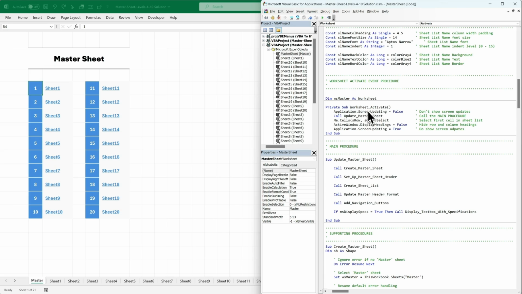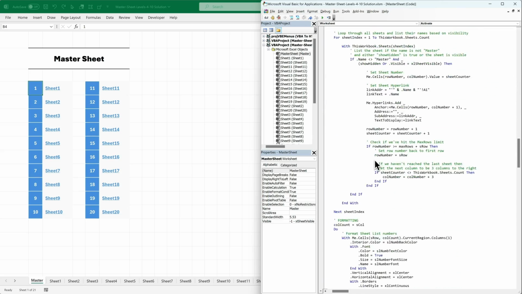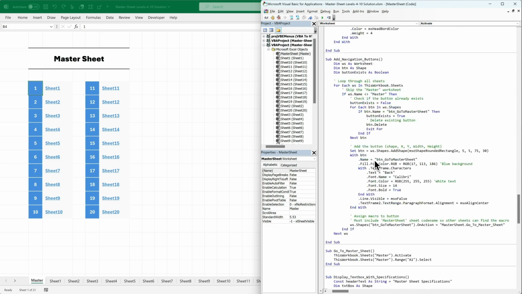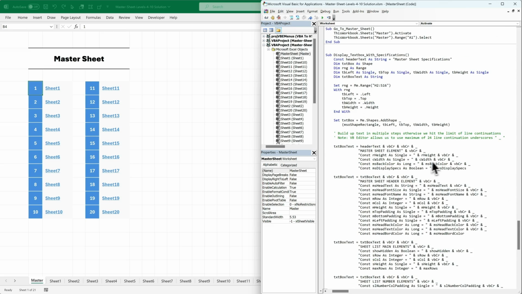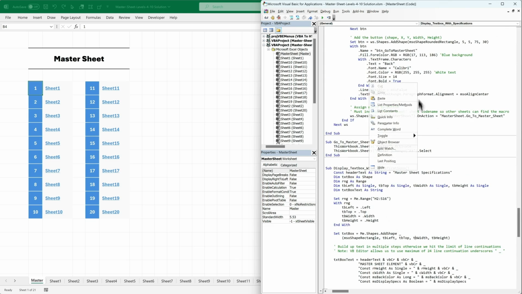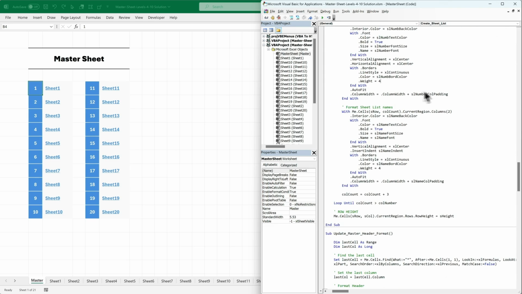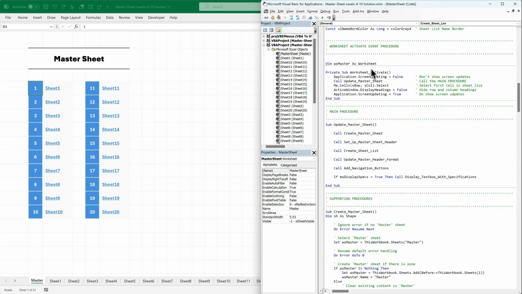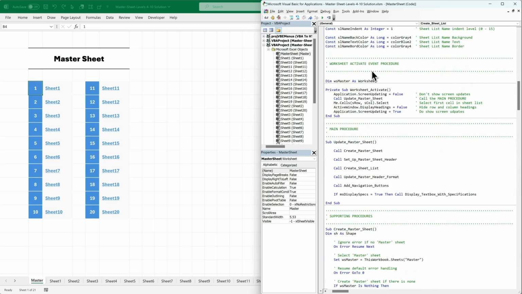Now this is fine if you don't have much code, but if you have a situation like this, when you've got lots of pages of code, it can actually be very tricky to find the right procedure. So let's say you were editing something here, then you want to go run the worksheet activate event. You'd have to go all the way back up and find it, which is, where is it? Oh, here it is. So you can see if you have more code, it gets harder to find the correct procedure to activate. So here's a different way.